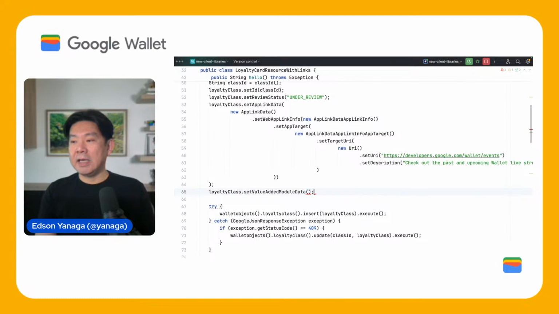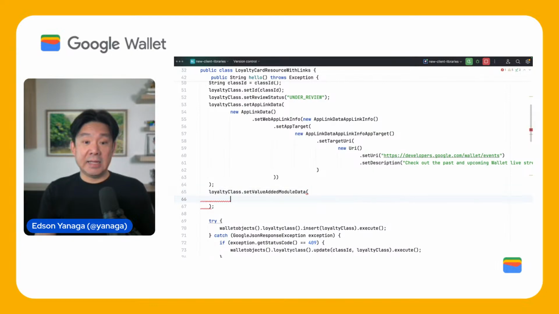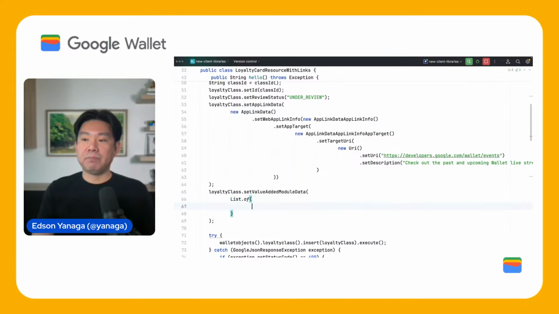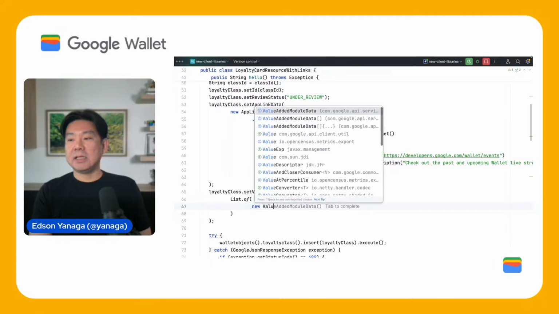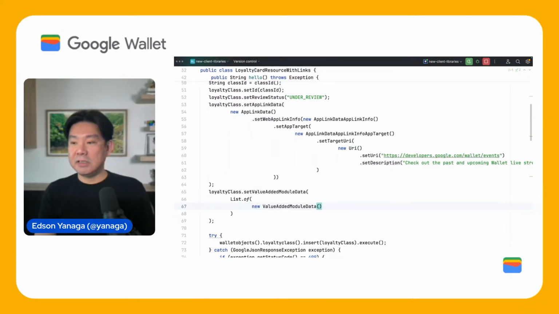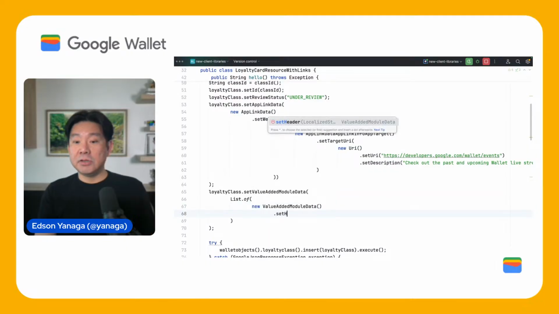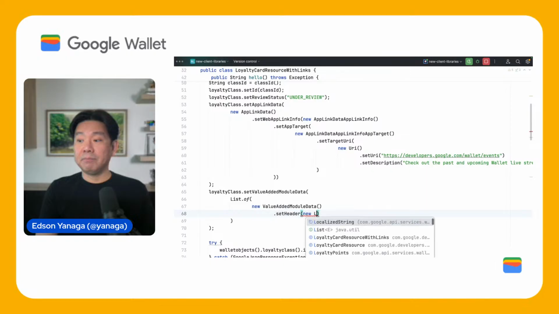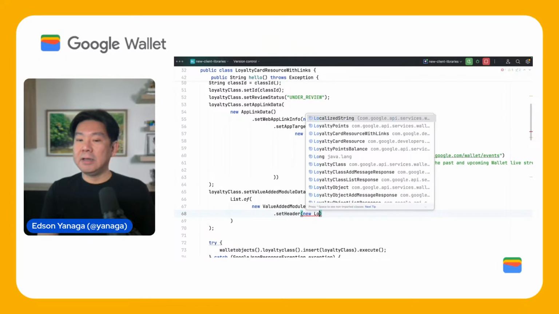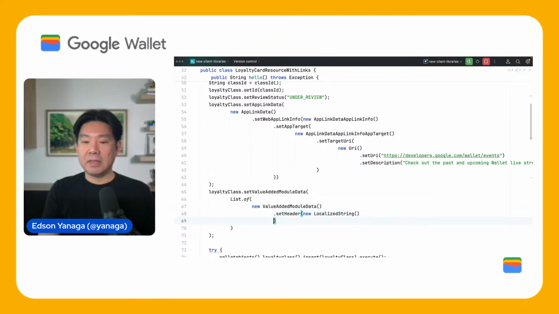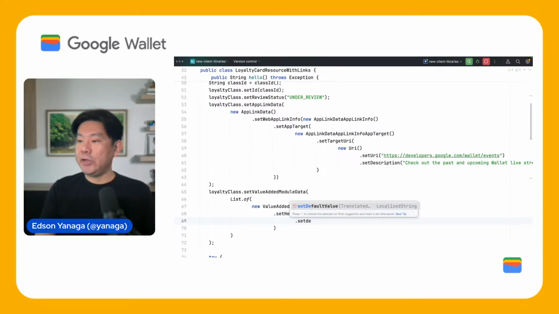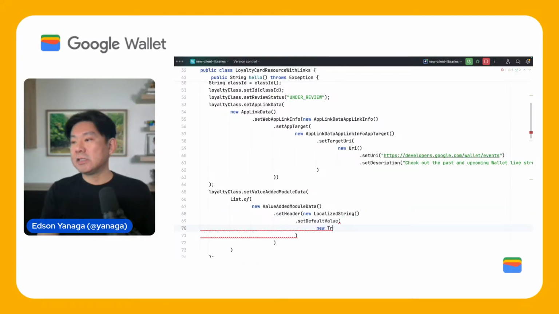You can add a list, so I'm going to add a new value-added module data. I need to set a header, which is a localized string. I can set the default value, which requires a translated string.